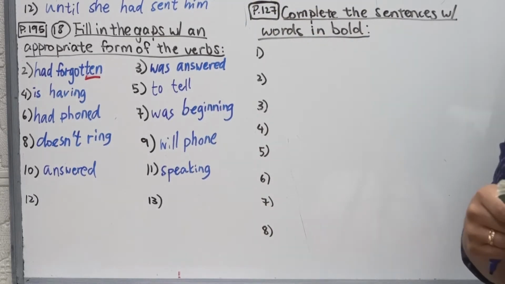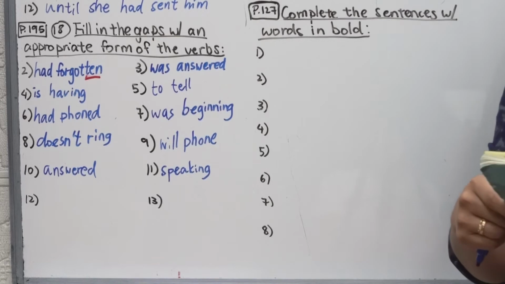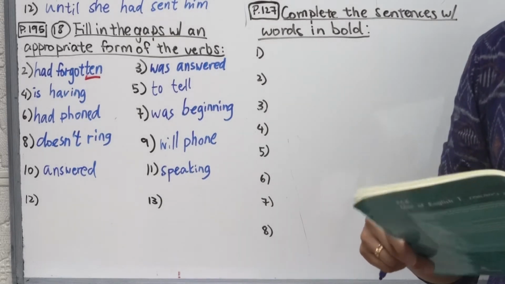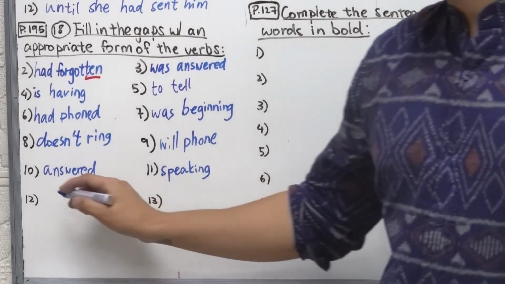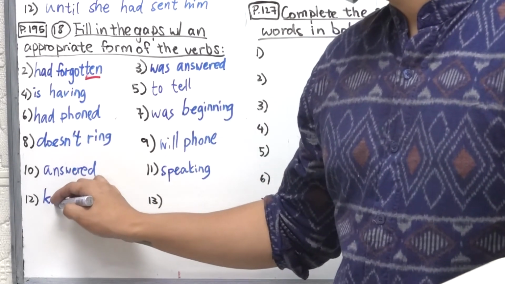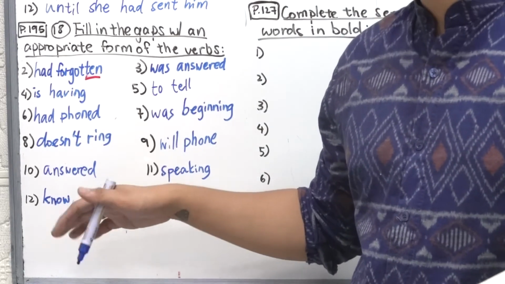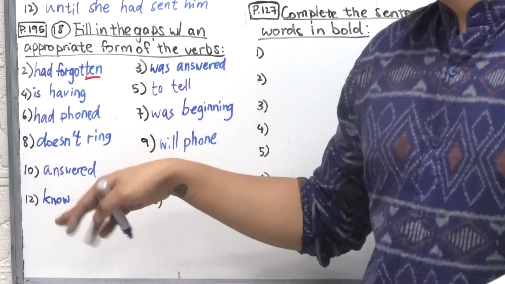"You aren't my boyfriend," exclaimed Laura. "I blank," the man replied. So we have to use the word know, right? In this case, "I know" stays the same. He is telling a fact that he knows, right?